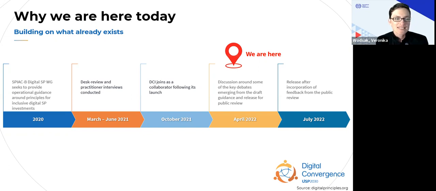Following the launch of the Digital Convergence initiative in 2021, this has now converged with the SPIAG working group. And today we are here now to present some of the findings that we have in the report and to launch this consultation process. So following this webinar, all of you are cordially invited over the next 3 weeks to take a look at the report and provide comments, inputs, further suggestions, and feedback on this report.